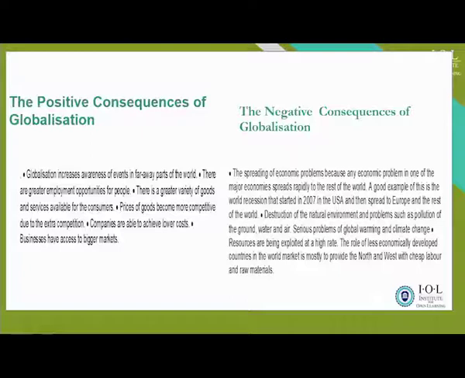And then we look at the negative aspects, we are talking of the consequences. Okay? So one of them is the spreading of the economic problem. For example, if there is a recession with this globalization, all the countries in the world are affected. If one country is in trouble with their economy, the rest of the world is affected, either by the prices of the goods going down, or they are going up.